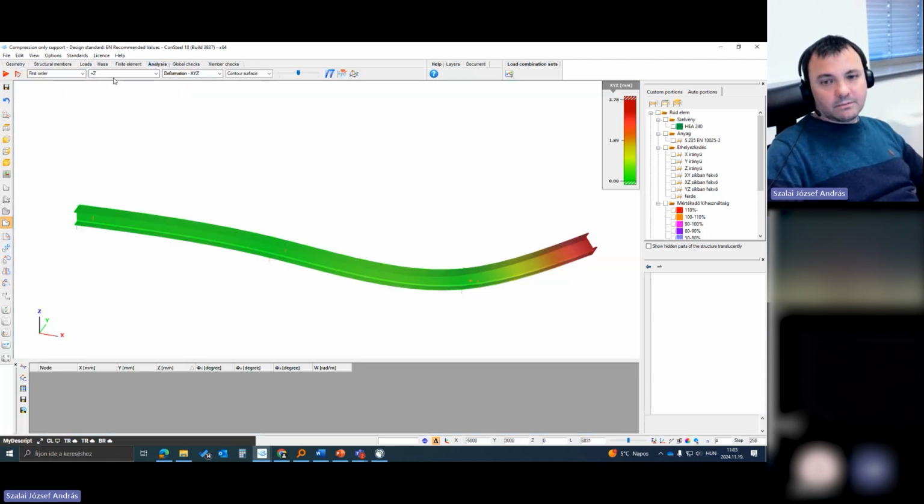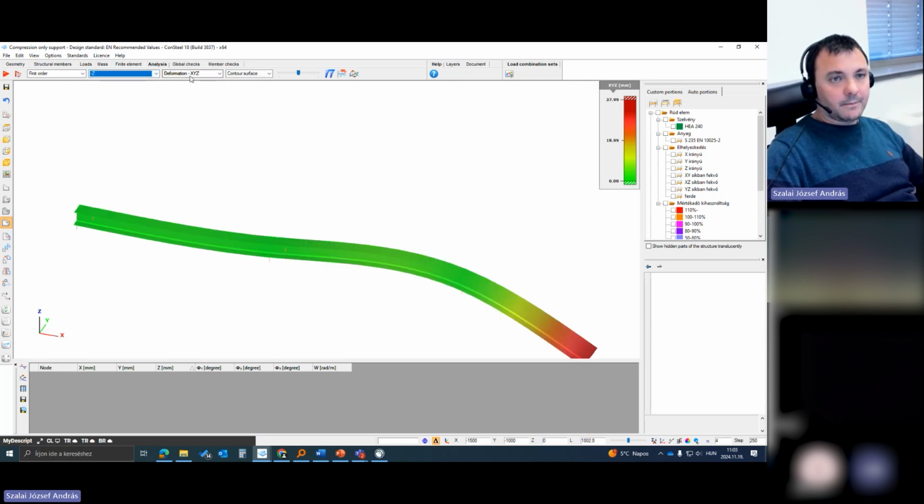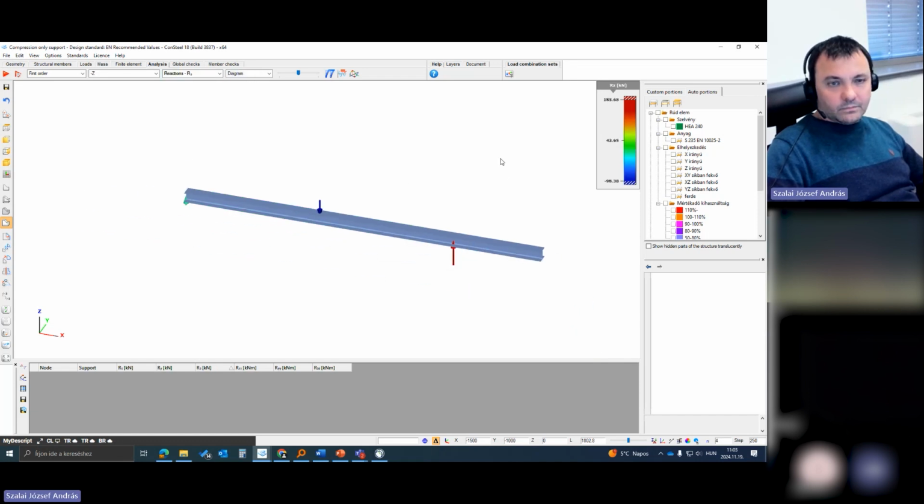And in these two combinations, I have these two types of deformation, down and up, and we have different reactions here in the supports. So if I have a downward load, here we have a compression in the support. Here we have tension in the support and again compression.